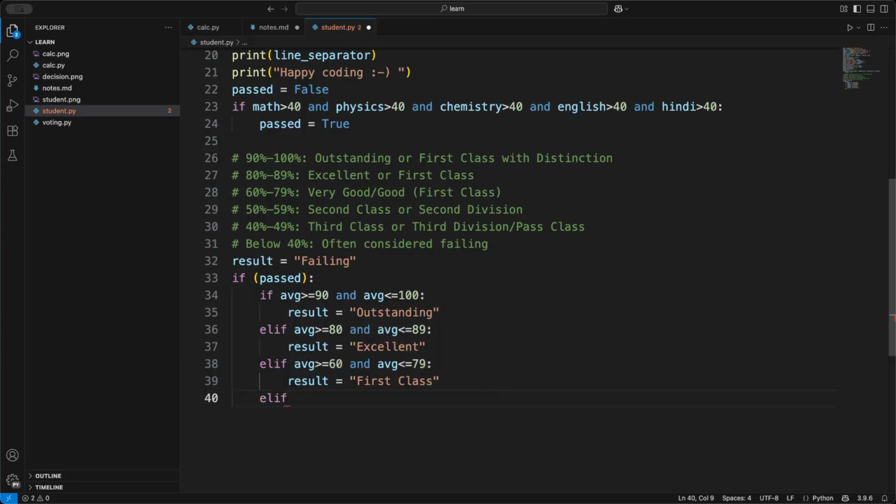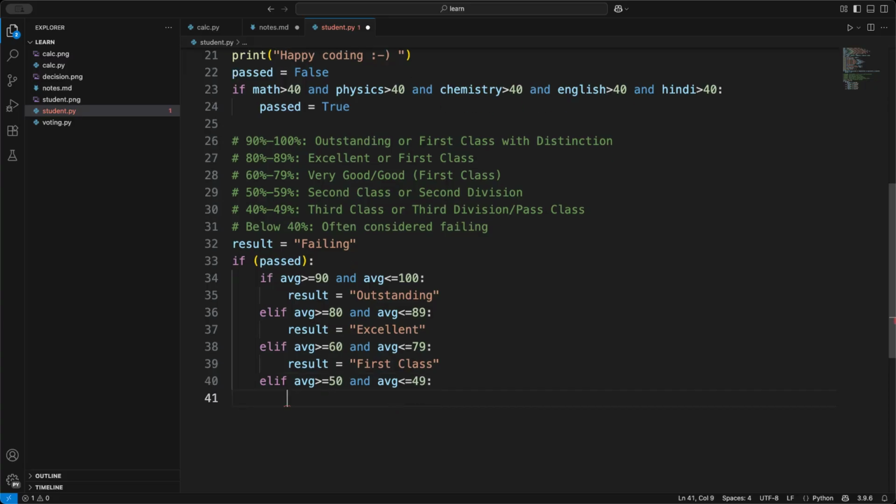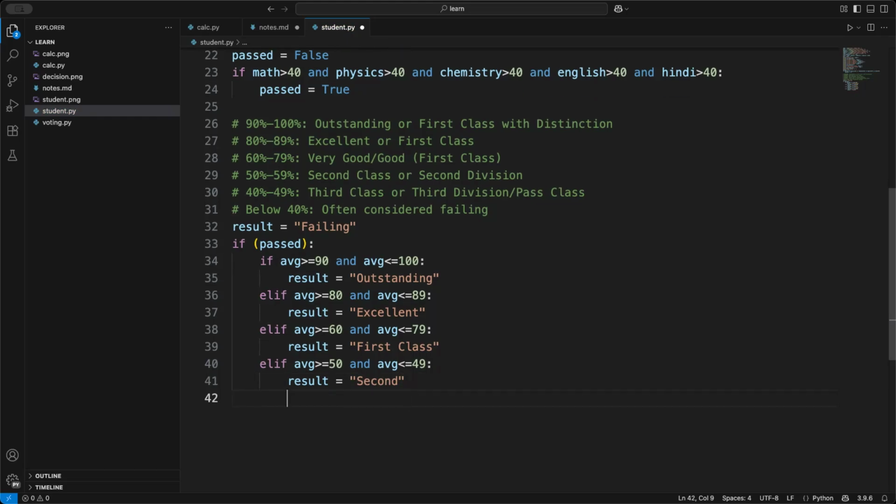Elif, average is greater than or equal to 50 and less than or equal to 59, second class case, Control C. Result will be considered as second. Or else, I was talking about the optional else.